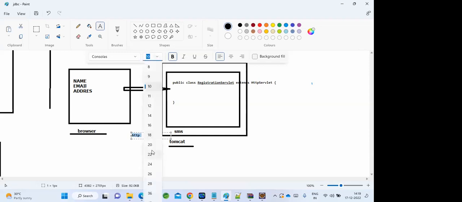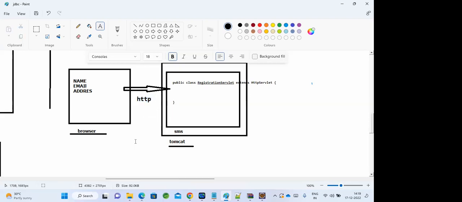Via HTTP protocol, your data is submitted. Protocol means a rule which everyone will follow. If everybody is following that rule, you can call it a protocol. So all browsers and all servers will follow these HTTP protocol rules.